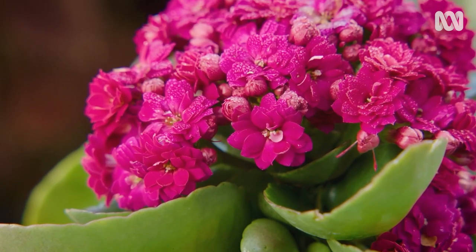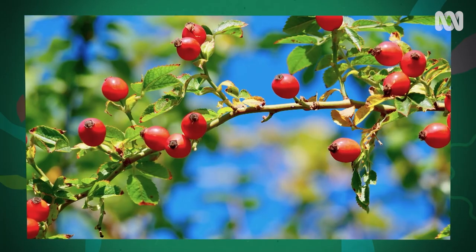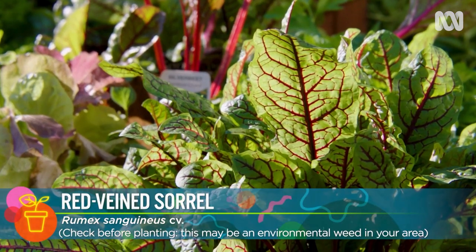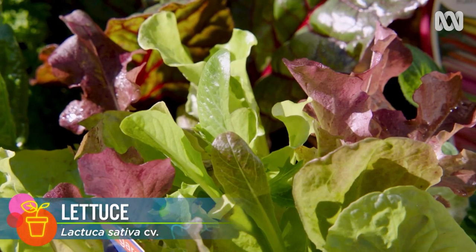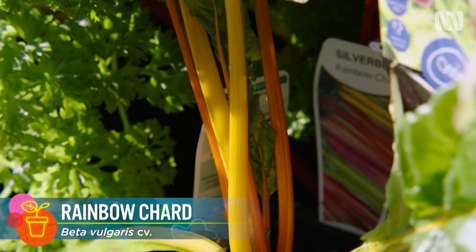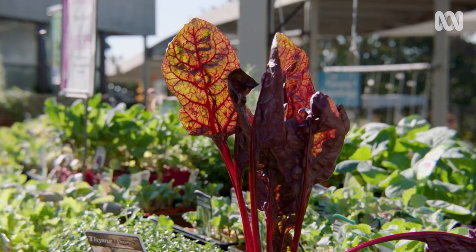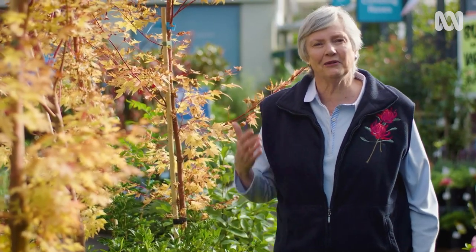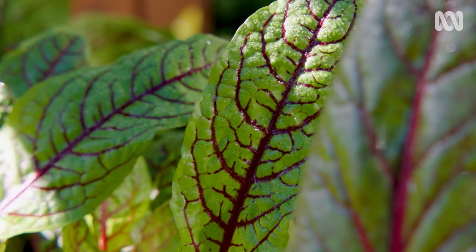You can also literally taste autumn with fruits like crab apples, persimmons and rose hips. You can plant up red vein sorrel, and even loose leaf lettuces have greens and reds that are delicious. And what about the rainbow chard? They can look so pretty that you really don't want to pick them. You can splash all these gorgeous autumn colours throughout your garden without having to rely on deciduous trees, and you'll be making the most of the season.